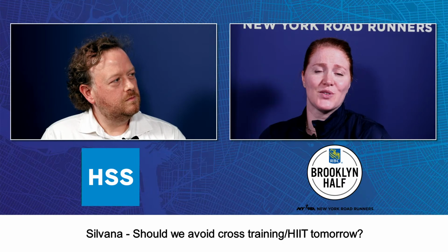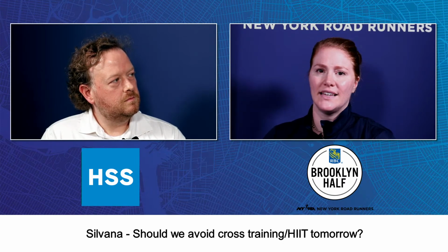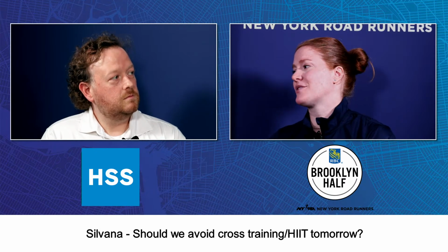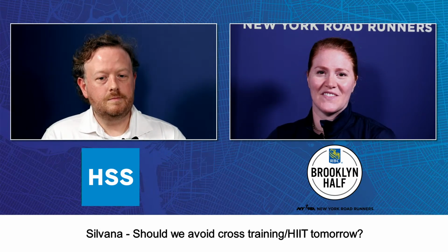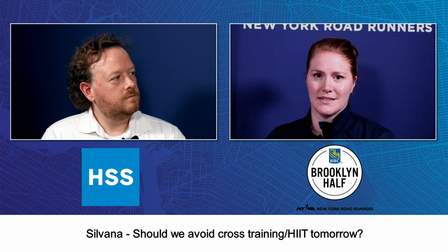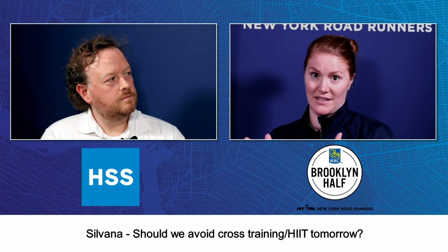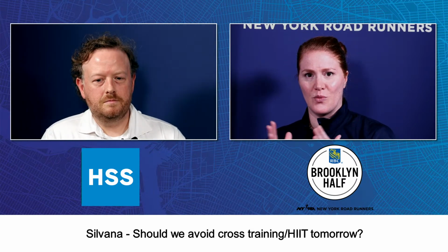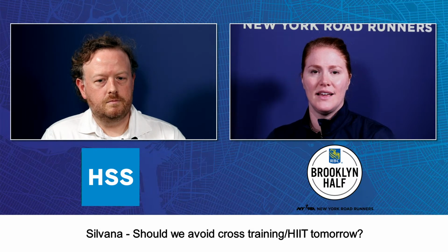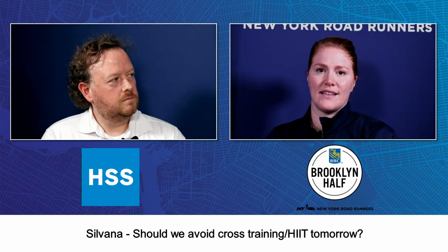And it also depends on your level of activity yourself. So if you're somebody who does a lot of bike riding, maybe a gentle bike ride through your neighborhood is something that will not fatigue you at all. That would fatigue me. I'm not a cyclist. So it really is doing stuff that you're really comfortable with and optimizing the window right before your race by not doing that much. It seems counterintuitive, but the week before your race, really let your body and its energy stores fill all the way up and avoid that muscle fatigue.